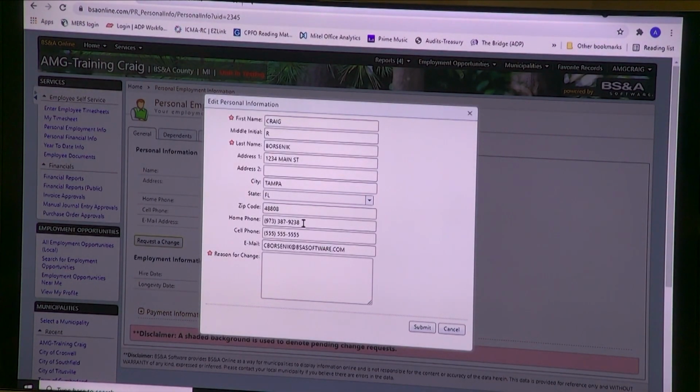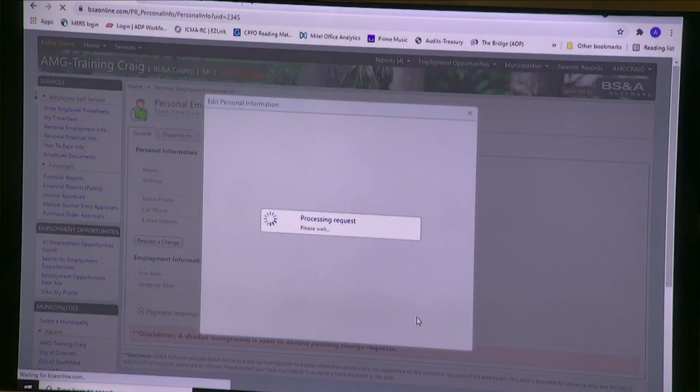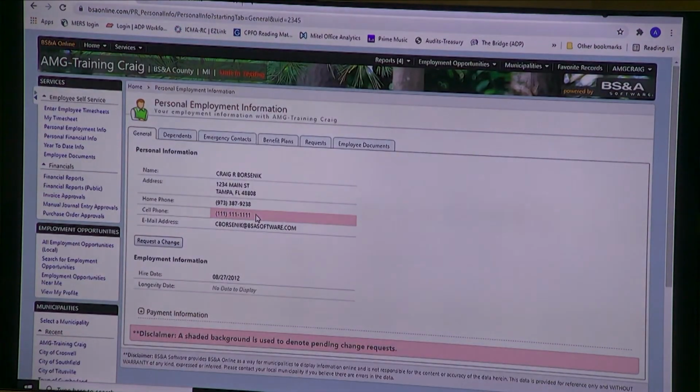So in this case, if the employee had gone through and changed their phone number, they would overwrite and then type in the new phone. You hit submit, and while that is a pending change for Morgan's review, it'll be shaded in pink. But within a few seconds, there's a notification that will come into the payroll system saying employee this wants to make this update. Do you say yes or no, basically? She'll say yes or no, and then once she's done so, this goes back to a white shaded background. That's how you'll know that your request has been accepted.